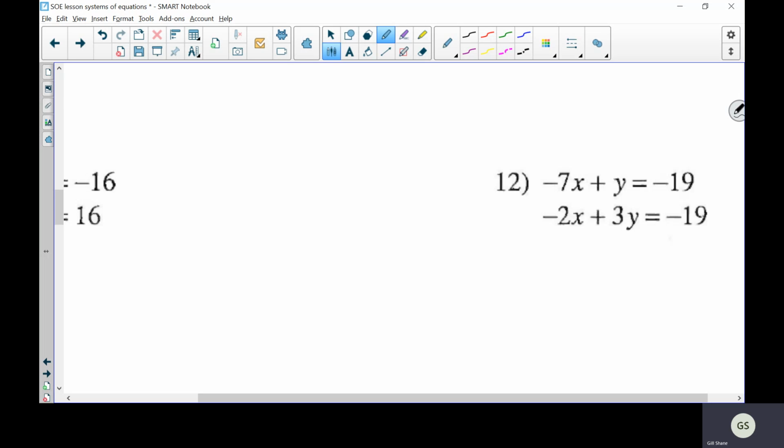Because this is 3y, if I took this y and said 3 times y, that would get me to 3y. So here's your note. Next to number 12, you need to write something like: find the number that you would multiply times y in the top equation to get 3 in front of the y. I'm just going to tell you times y in this one, but it won't always be times y.